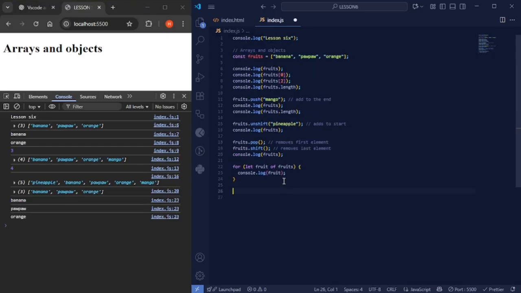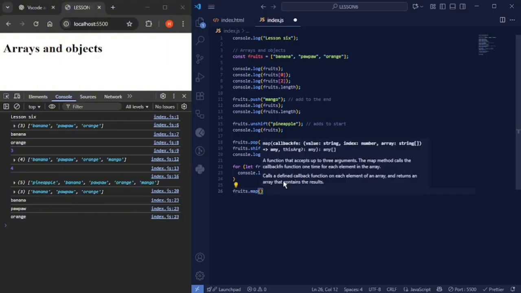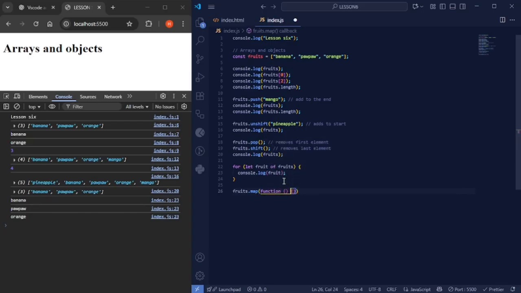Now we want to see how we can map through an array. This is quite tricky. We can go fruits.map, then you put parentheses, and it accepts an anonymous function, or you can just say function. It accepts a function, and it accepts one parameter.